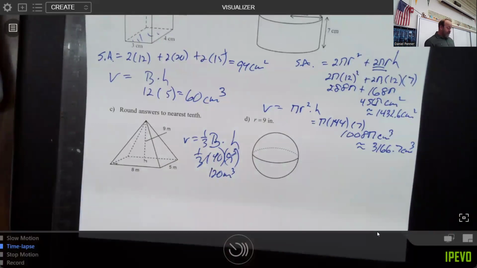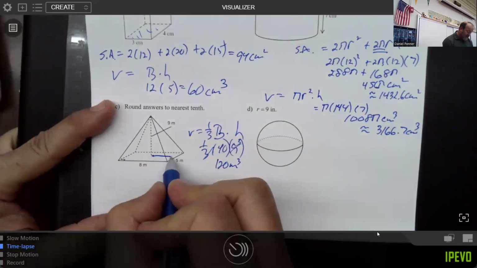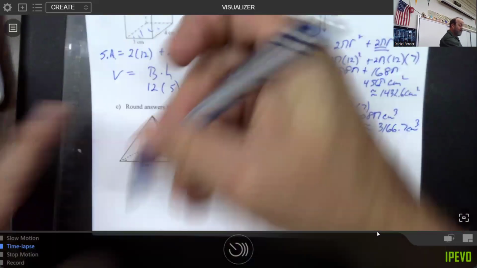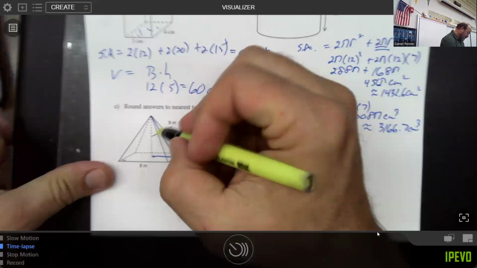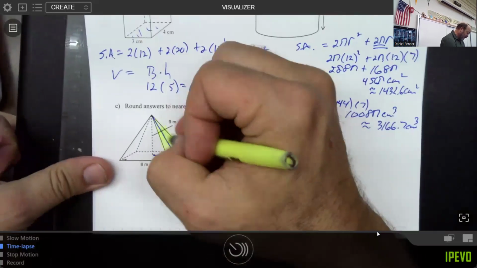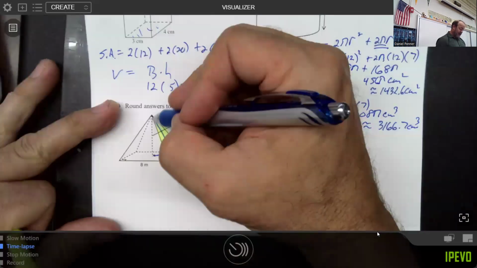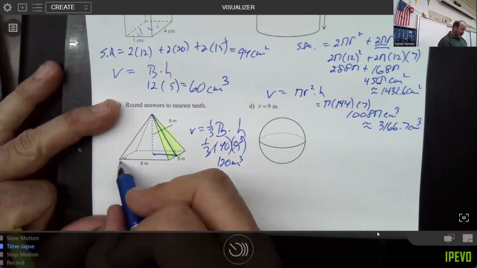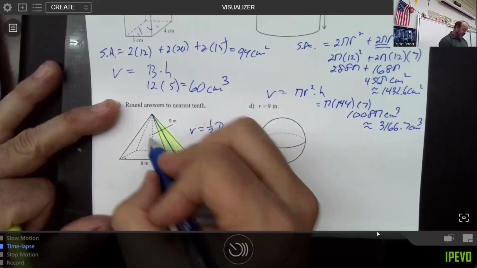Now, the reason I paused for the other one is my picture is going to start getting a little muddy, because when I look at this thing, I have to figure out the area of this triangular face that is sitting out here looking at me. And in order to find the area of that triangle, to find the surface area, I need to find its slant height. And it was not given to me.